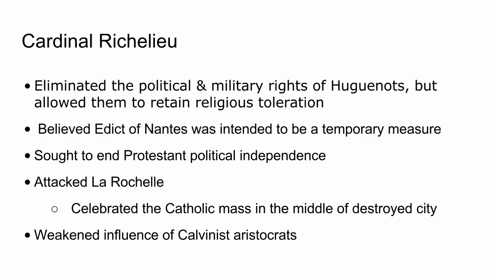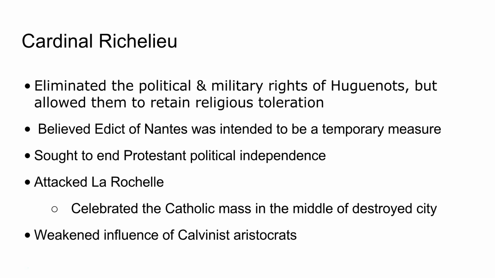So he says, you cannot have these independent cities or city-states within the whole of France. That doesn't work. You have to abide by the same laws that everyone else does. But I'll still allow you to be Calvinist. I'll still allow you to practice your religion. And he does this because he believed the Edict of Nantes was intended to be temporary, and it truly was. It was never meant to be a forever thing. Religious tolerance wasn't a 17th century ideal. It's barely an ideal right now in 2016. But it was intended to be a temporary measure.